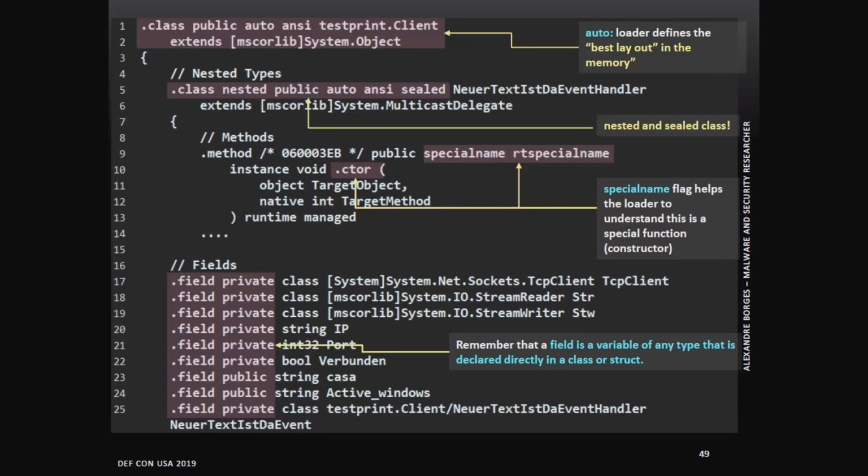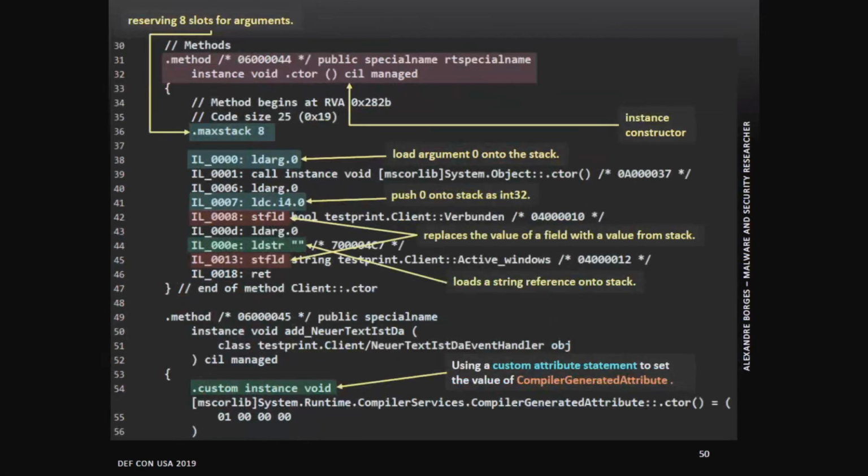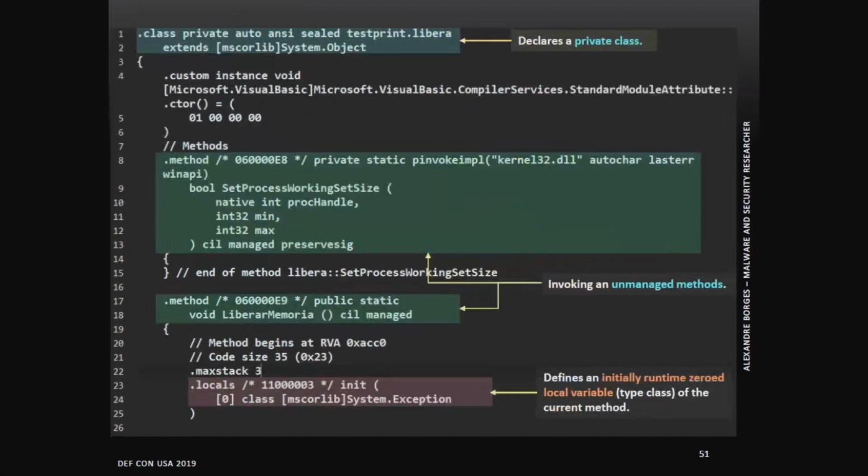Here, we don't have anything different from C# code, but the names and the keywords are a bit different. You have a public class, a private class, a sealed class, a constructor here, a .ctor, some private fields, and some stack reservation there, maxstack. You have several operations, loading things to the stack and popping things from the stack. You have a custom instance here at the bottom.